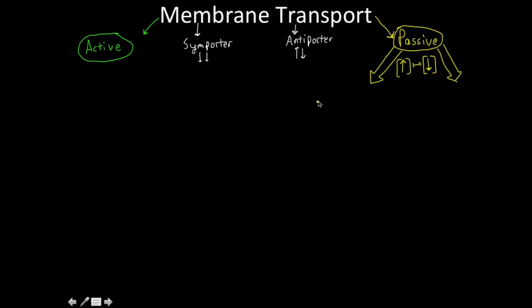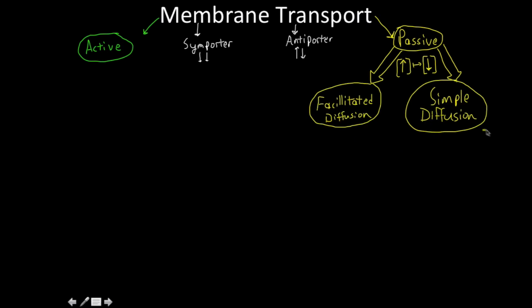So for the two categories, we have facilitated diffusion and then simple diffusion. For simple diffusion, this is really two types of molecules that can undergo it. Simple diffusion is where things just simply move from one concentration to the next. And because these things are either going to be very, very small polar molecules or they're going to be nonpolar molecules. Nonpolar molecules are totally cool with passing through the fatty acid tails, and the small polar molecules can just kind of wiggle their way through the fatty acid tails. These would be the things that do simple diffusion.